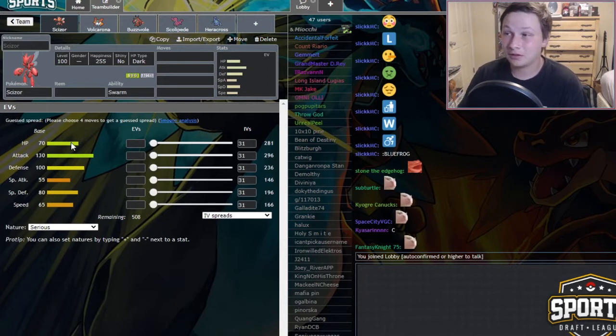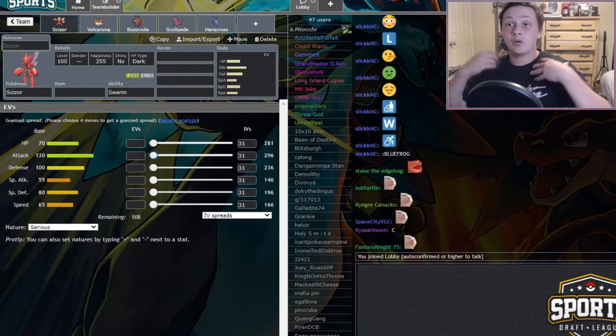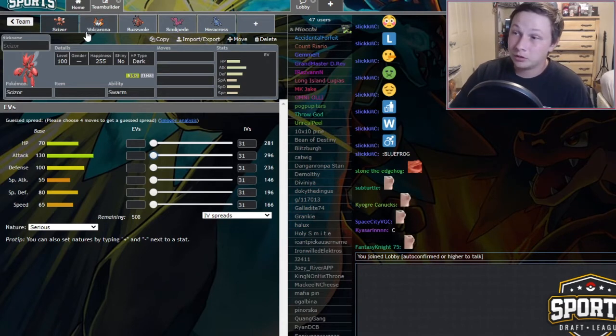So I think this is a very good example of a little bit more of a higher base stat total bug type and a little bit of a stronger bug type offensively, especially from that physical side. Very solid, and a Pokemon that fits a ton of roles, not only offensively but defensively, which is great.